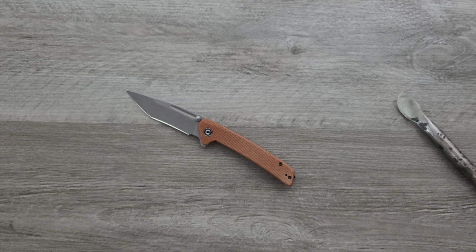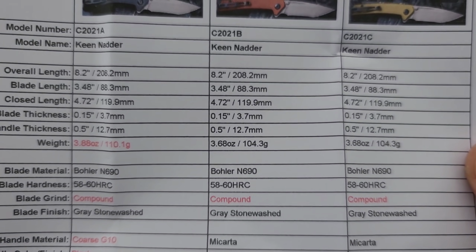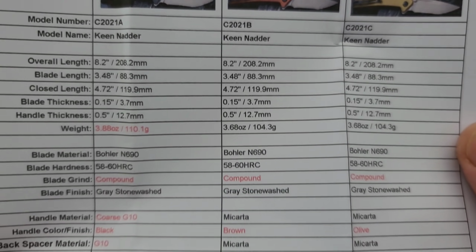It looks like these come in a few different flavors here. I'm seeing orange, blue, and yellow up top. And then there's some information on specs. I'll let you guys just kind of take a look at that.